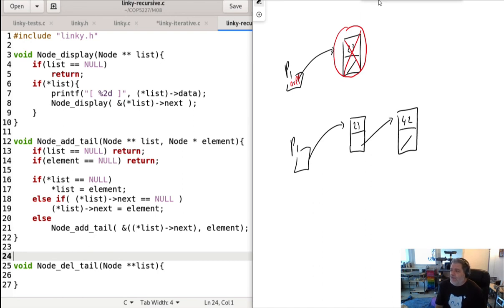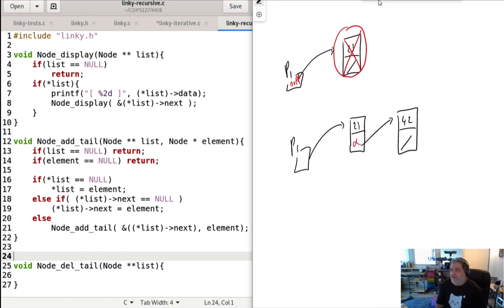So of course, when I do this, that big red X on a node means that I'm going to also free it to not have any memory leak, okay? But that's pretty much what I want to do. When it comes to a list with 2 elements, I want to check first that I have my pointer pointing to an element that has actually some sort of address here.